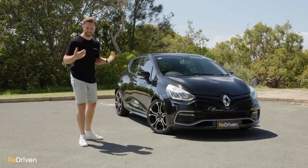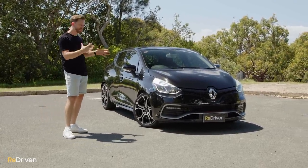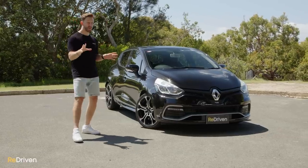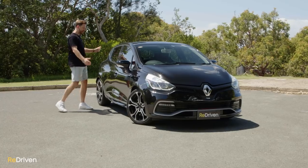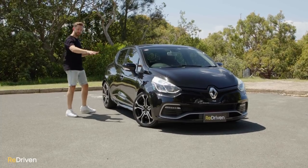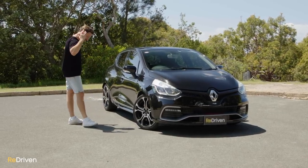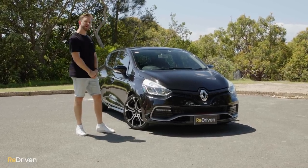So how's the exterior? Personally, I love the way these look. It's small enough to be sporty, a little bit aggressive yet still kind of classy. I love that the door handle at the back is integrated into the window — it basically looks a bit like a three-door, even though it has the practicality of a five-door hatch. The Trophy sits a little lower, the wheels are great, and the post-update ones are even sexier. What do you guys think? Do you like the look of the Clio RS? Let us know in the comments.